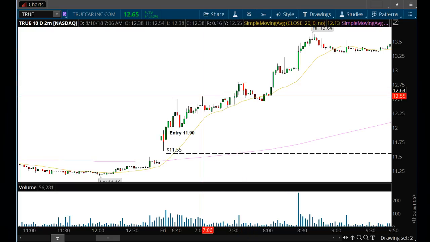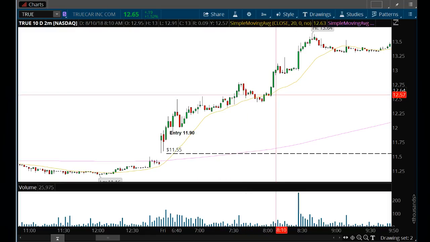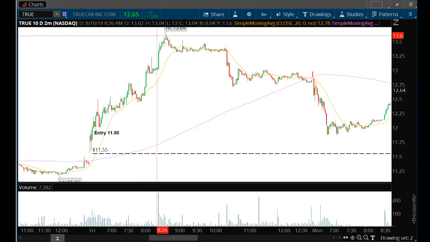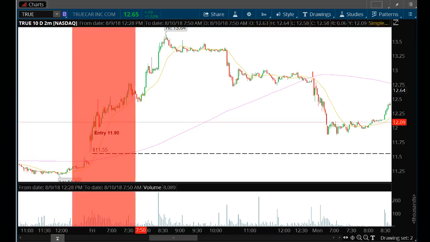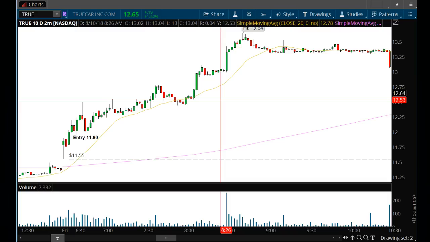Now, I took it here, knowing that we had this previous reference showing resistance. And then, as I was on the mic, I said, I want to take some before lunch. We're talking about reversal times. As we get into lunch, a lot of the buying is going to end as people finish up the business that they needed to do in the morning. That's the idea behind those reversal times, like going into lunch and going into the last 30 minutes of the day. People need to wrap up their positions, wrap up whatever business they need to get done, and enter or exit whatever positions they need to by lunchtime or by the end of the day. That's why we see those reversal times happen.